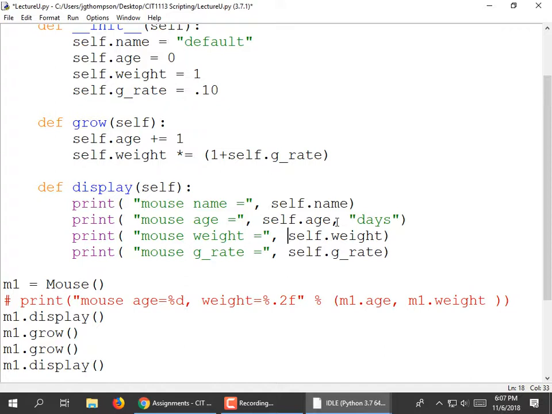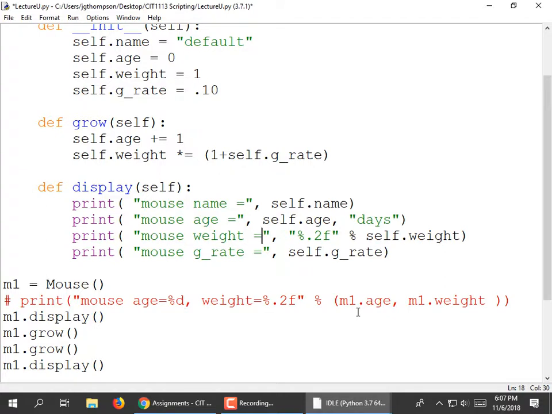So I'm going to do this. Quote %.2f. Uh-oh. Stop that. Undo all that. So after the comma, I'm doing quote %.2f, end quote, percent self.weight. That formats this piece of data to have 2 decimal places.